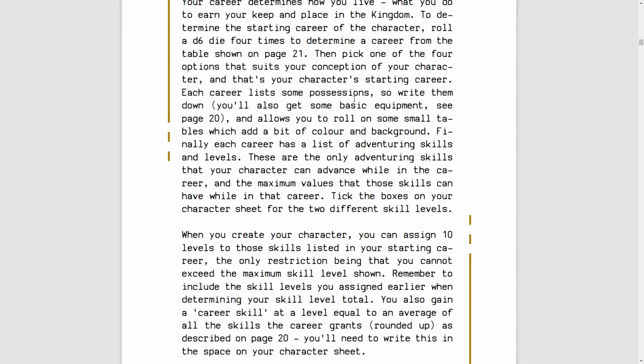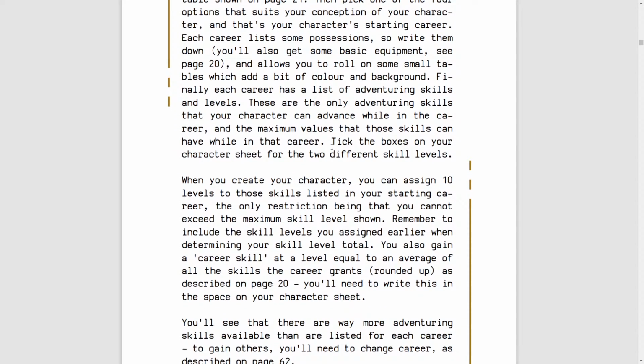So you can roll on some tables with your career to give you a little bit of background. And this is the Powered by the Apocalypse skin or playbook effect that I was talking about. We'll take a look at that when we see the careers. And so you'll add a bit of color to your background, some names or some things that are going on with you that are appropriate to your career.